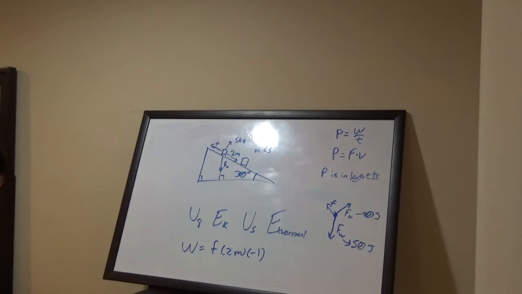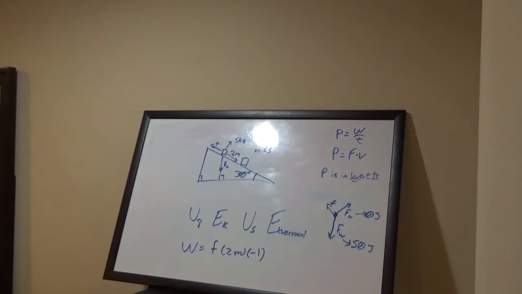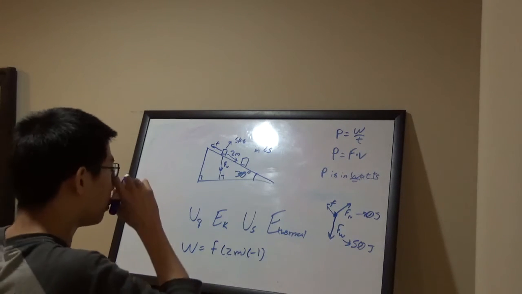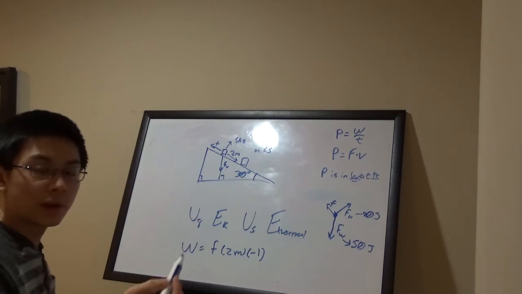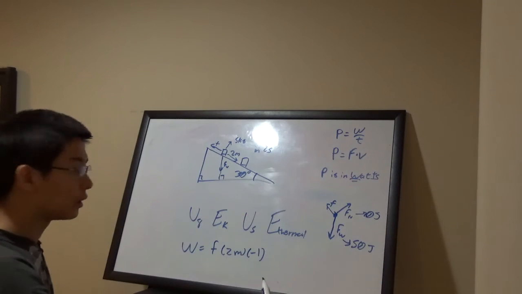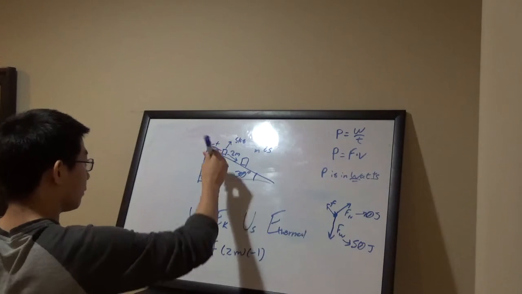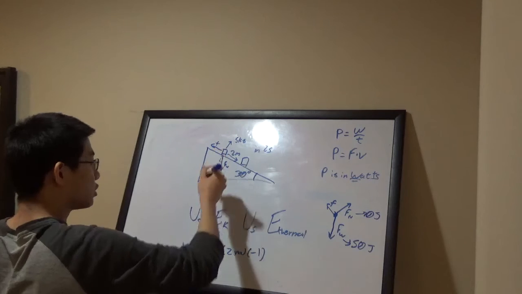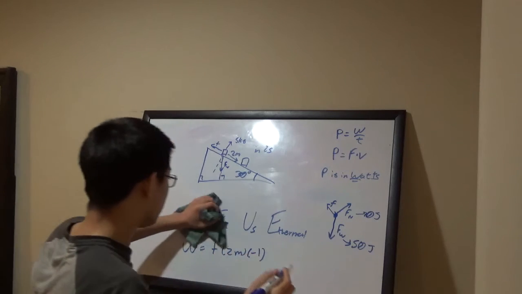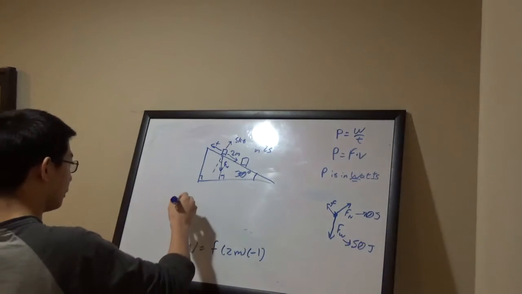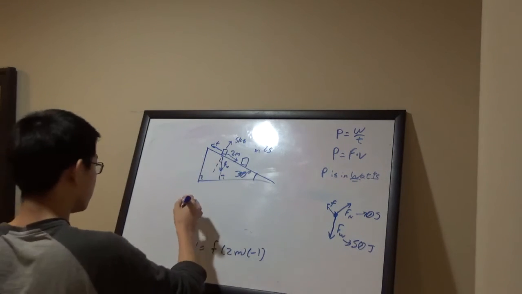We're so close to finding what work is, but now we just have to figure out what the frictional force is. Okay, then let's go ahead and do that. What we have to do is we have to know what are the only forces acting in the horizontal direction, the only forces that would push the box this way? Well, the only force that is pushing the box this way is this one component of weight, this component of weight that's this way, which we said in a previous video is just going to be sine of this angle multiplied by weight. So I'm going to write our net force in this direction.